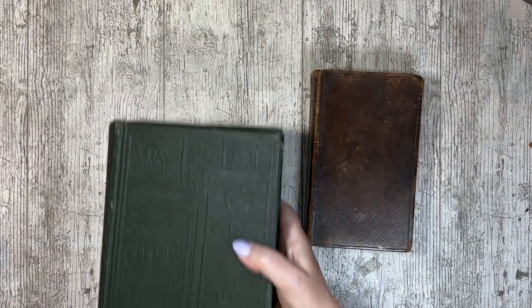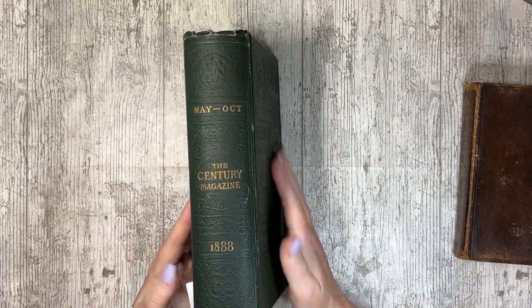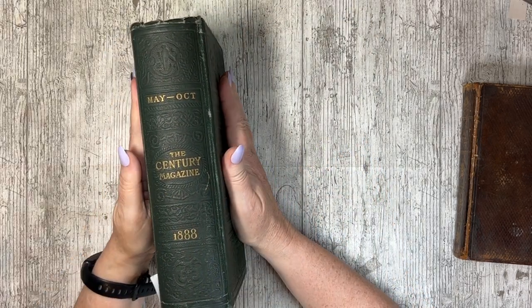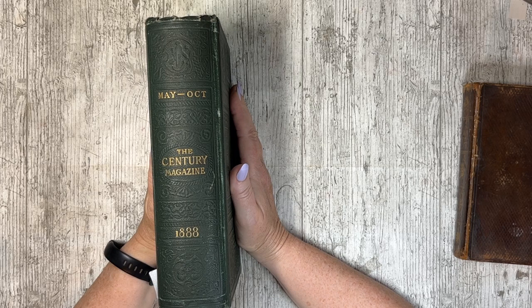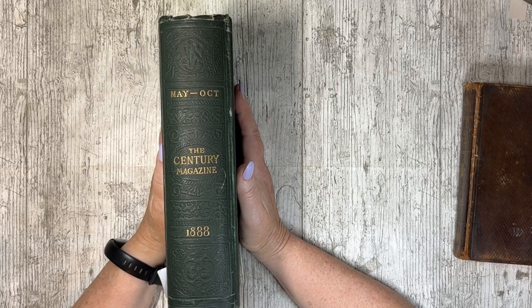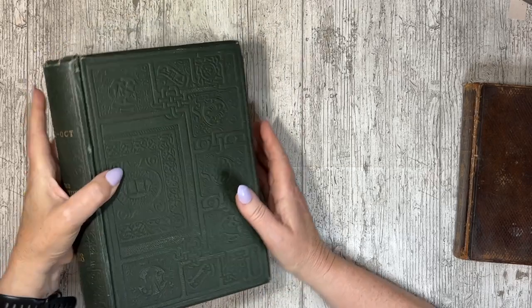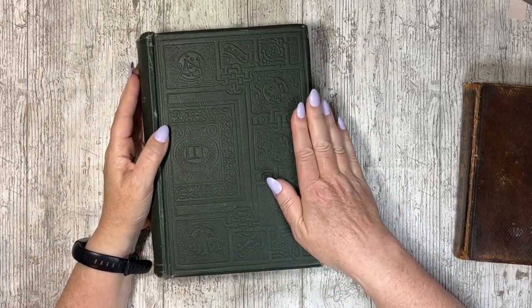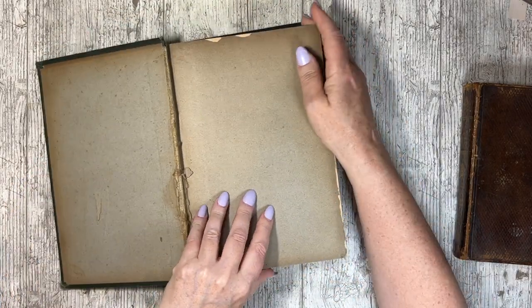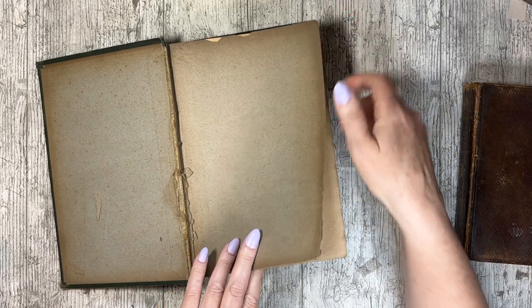This was my next purchase, which, again, was slightly more than I normally spend in a charity shop. It was £7. But the cover's just beautiful. They had two volumes of this, but I just bought the one because I just spent a lot of money in two shops, and it was the first day of our break. But what a lovely colour, 1888. Beautiful cover. Since looked it up, it's selling on other places for much, much more than £7. And it's out of copyright, which is fabulous.